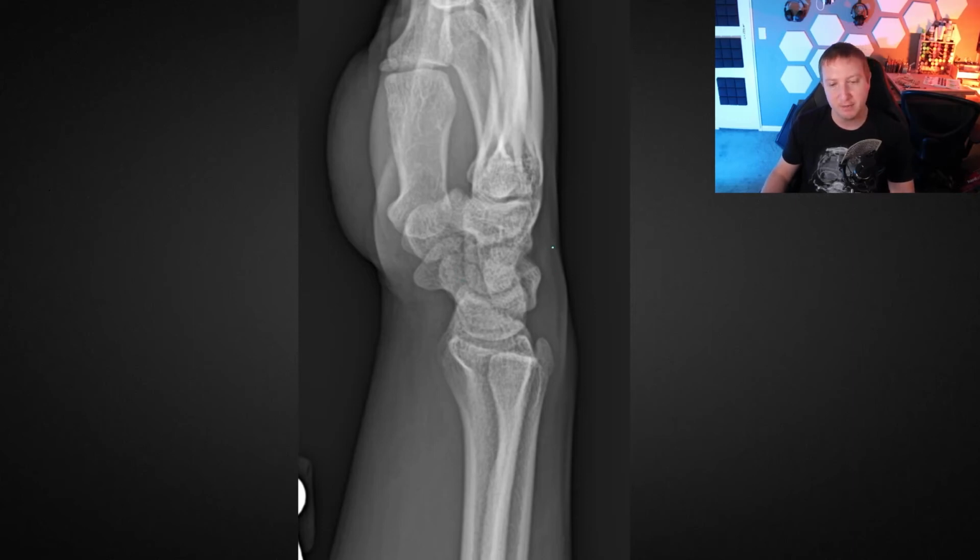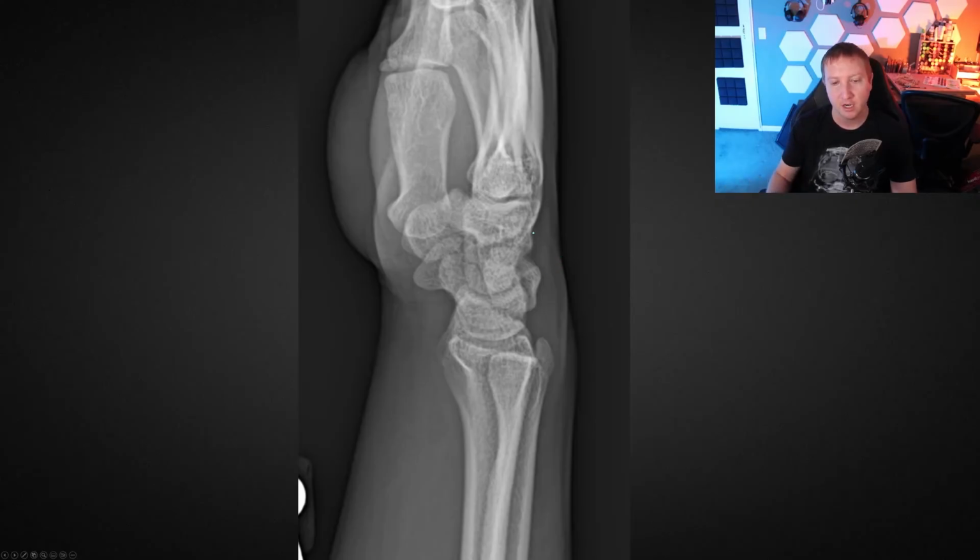And some people might say, well, maybe it's a little bit pronated here because the triquetrum is projecting a bit posteriorly, and that's actually desirable. We want to see the triquetrum just slightly posterior because otherwise we might miss a non-displaced triquetral fracture. You know, if the duck's not pooping, but it just got feathers on its tail, we still want to see that.